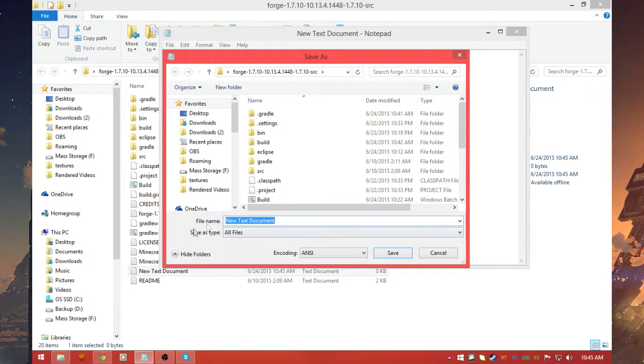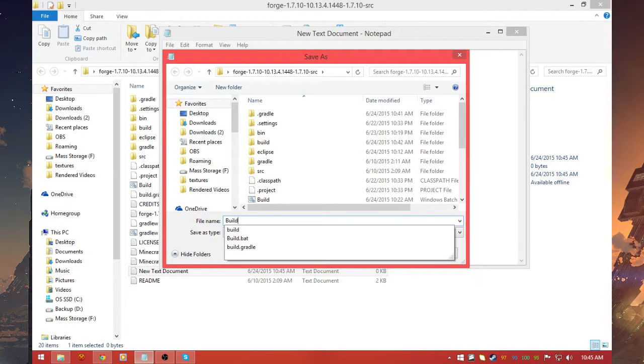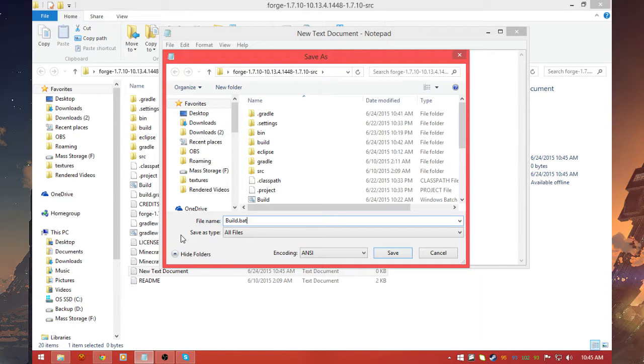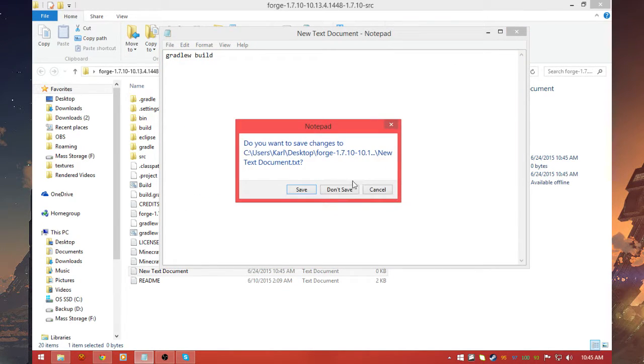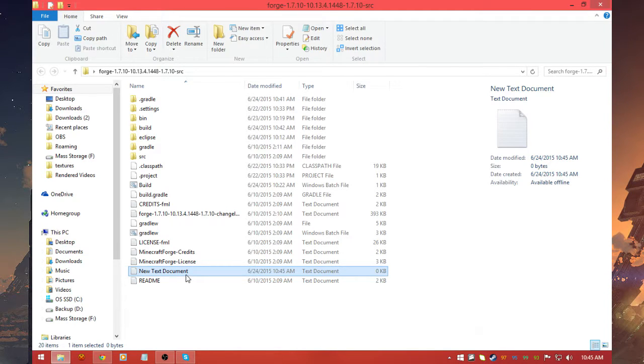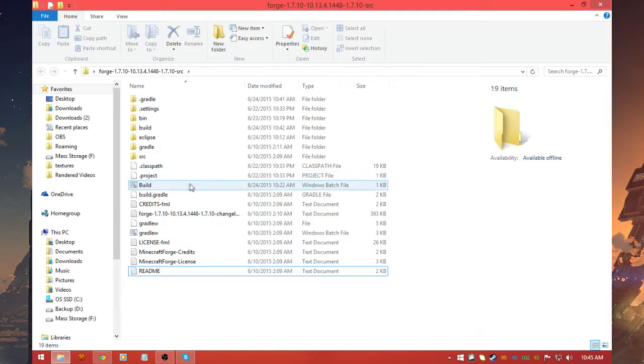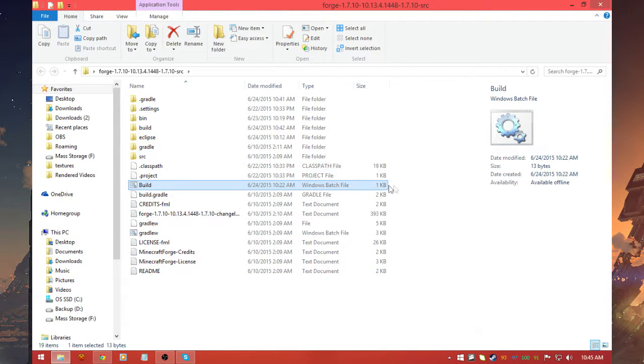So select that, and then you want to type build.bat, and you want to save it as exactly that. I won't save it because I already made one, but you want to save it like that, and delete that text document, and you will have a file that looks exactly like this.